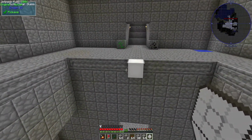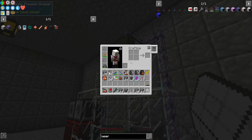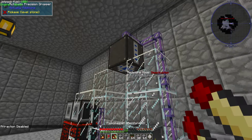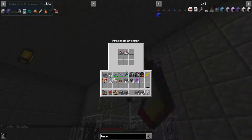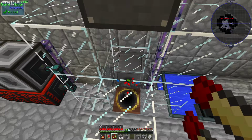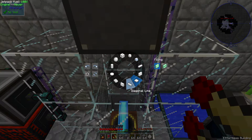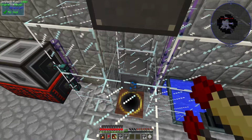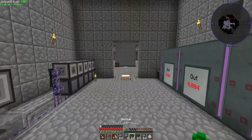Okay, so there are the laser relays. Let's go ahead and drop down to our room here. Make sure I turn off my magnet, if I can find it. There it is. So put that in there. Actually, I don't even need to put that in there. I can just drop this in. Okay. And then, oops, drop that in. There we go. So now we have the item laser relays.